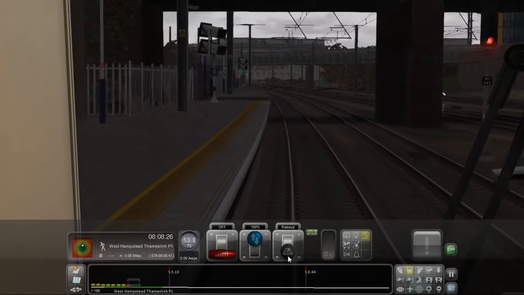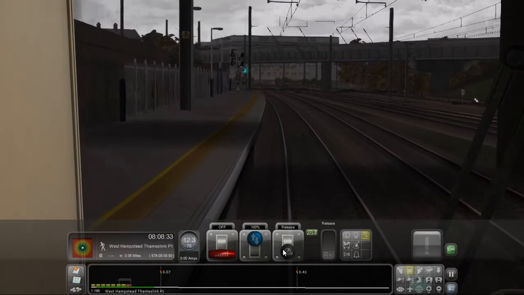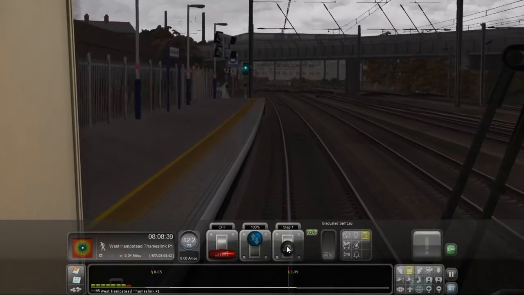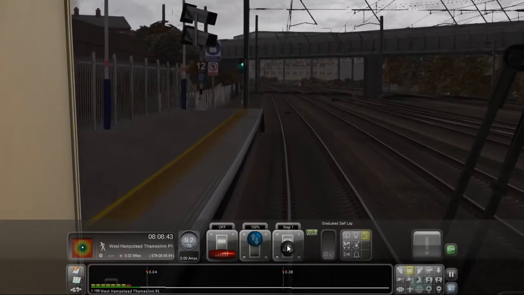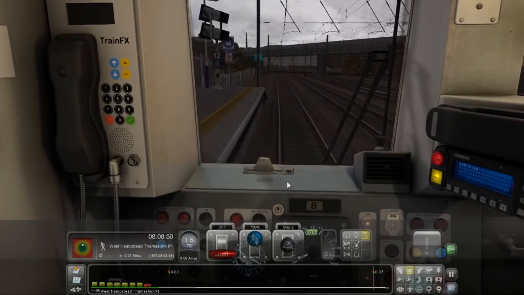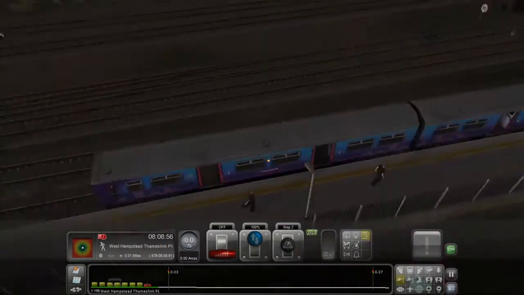Four car, not the eight car. So used to seeing the CCTV and just thinking car marker. No, we're all the way down at the end. Get doors open. Welcome to West Hampstead Thameslink.